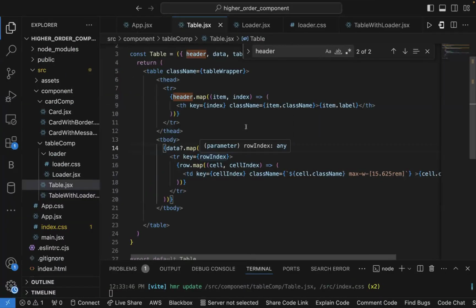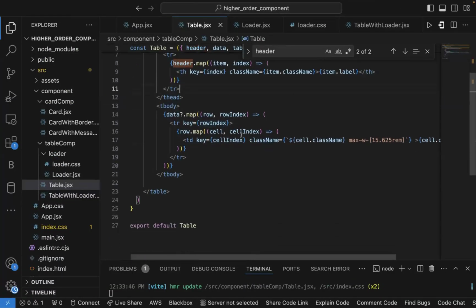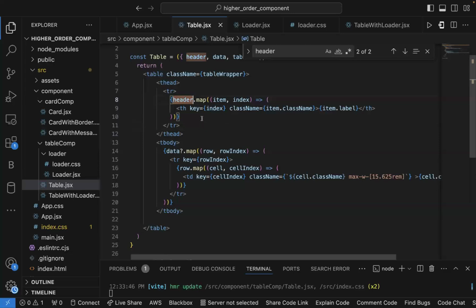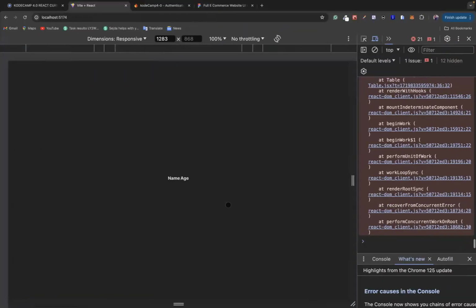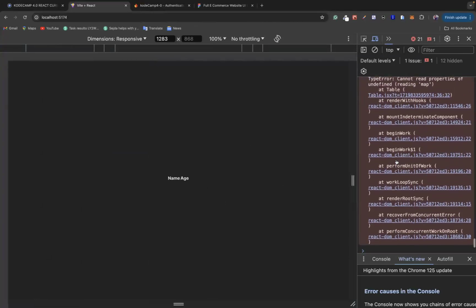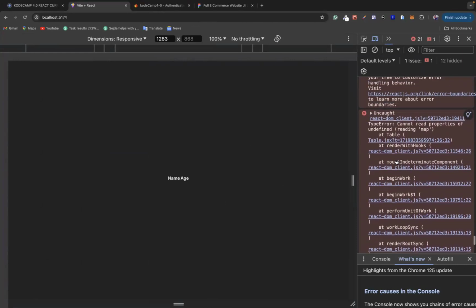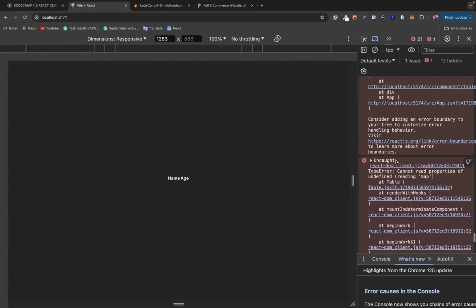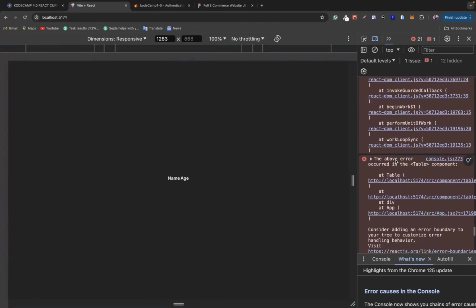All right, so from this implementation, you can see that when I use optional chaining, it displayed, but we don't have any information in the table because for some reason our data is not being passed down. So let's debug that too.